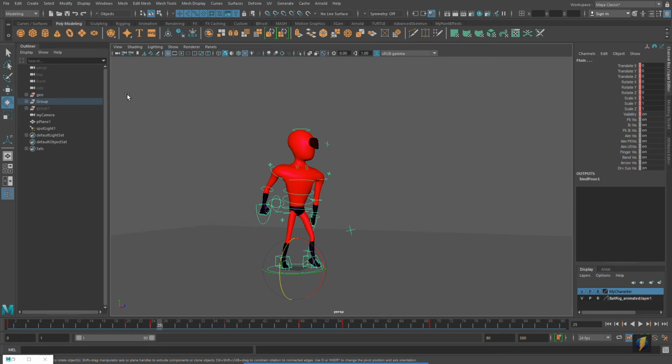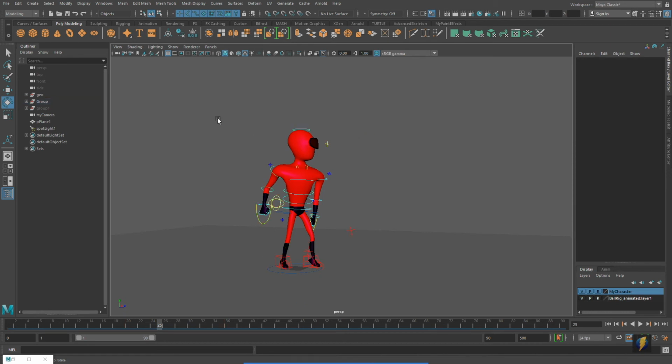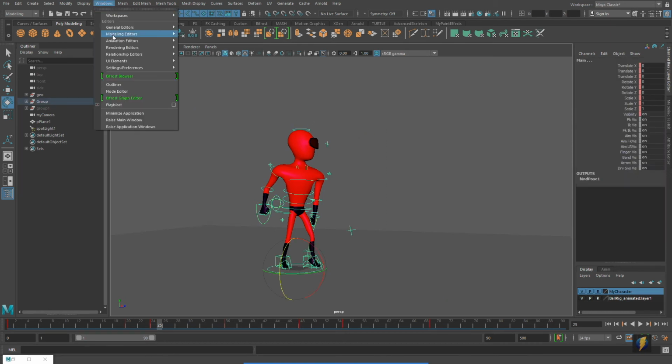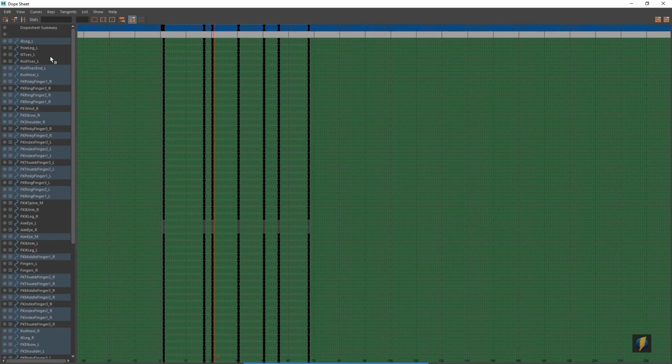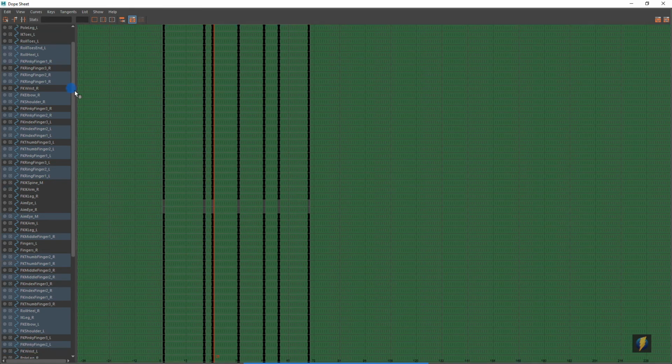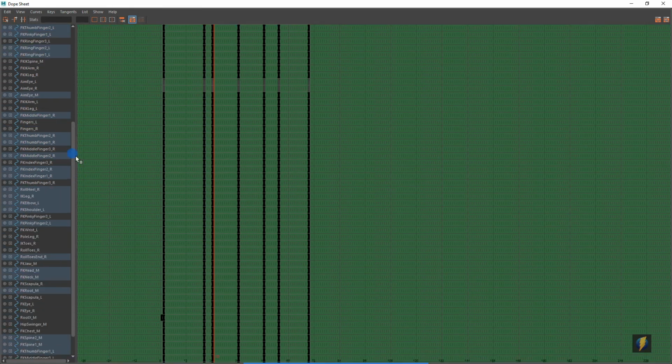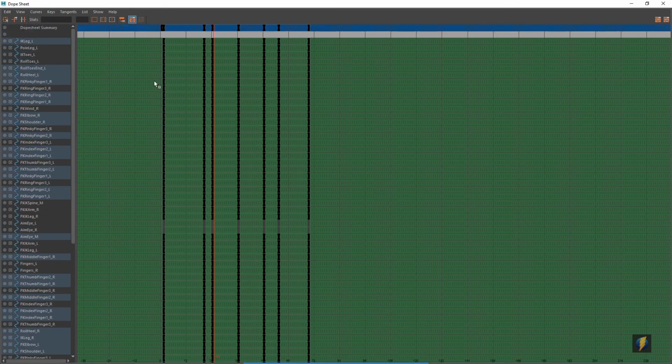Another thing I'd like to remind you of is the dope sheet. Remember that that can be very helpful. Again, if you have all your controls selected and you go to Windows, Animation Editor, Dope Sheet, what you're going to notice is that, once again, I've got a lot of different controls on this character, a lot of different animation controls that I have to keep track of.